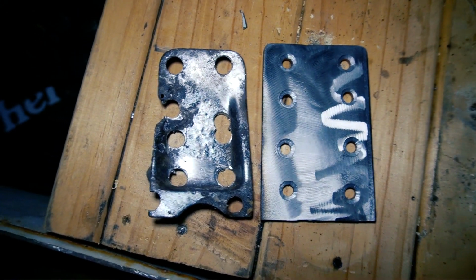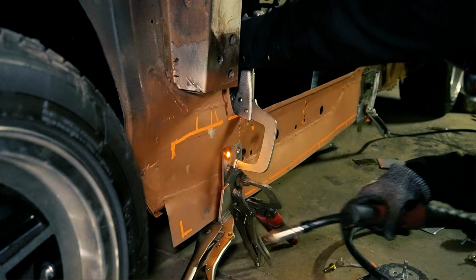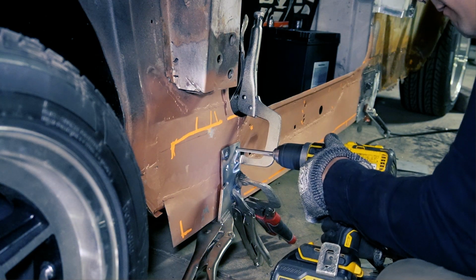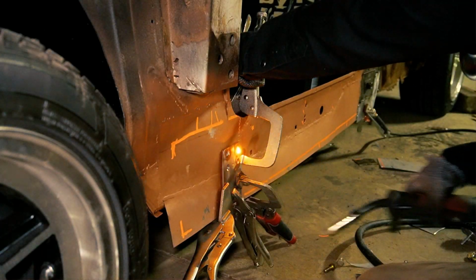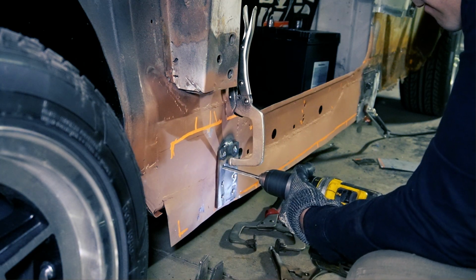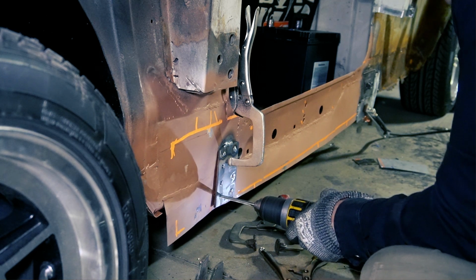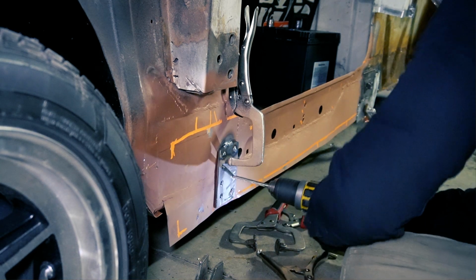This is what I've decided to go with for the pinch weld jack point reinforcement. The original piece got its strength from its shape, where my replacement is just a fat piece of 3mm thick mild steel. With it fully welded in and sandwiched between the two pieces, let's hope this does the trick. I can tell you though, it's a lot harder to bend than the original piece.